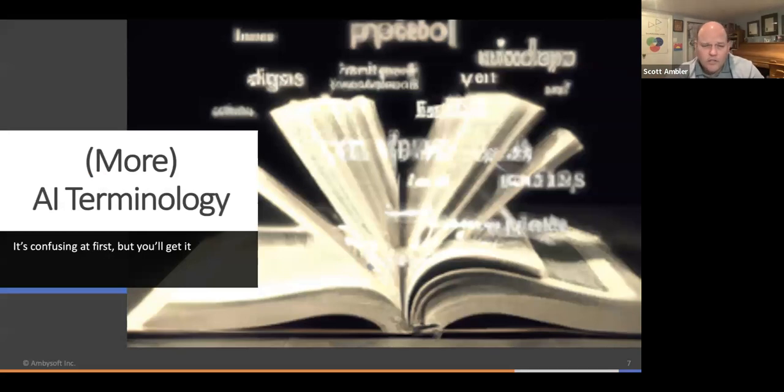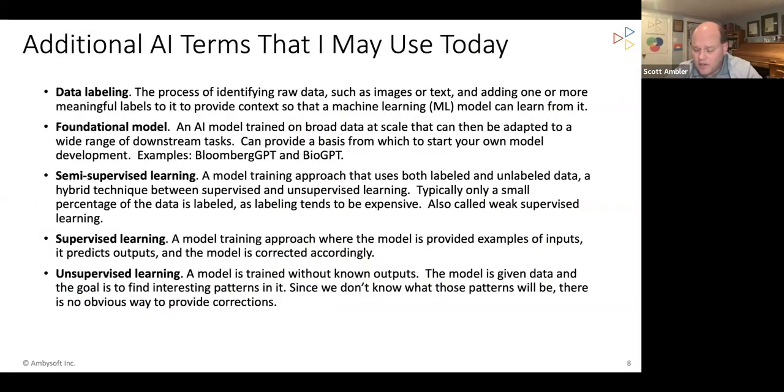So some other terminology, and these slides are on slideshare.net, a slightly older version of the slides, but the content is still like 99% accurate. They're available on SlideShare if you're looking for them. I might throw some of this terminology around. I'll probably talk about data labeling. That's about it. But anyways, I just want to make sure you have this terminology just in case.